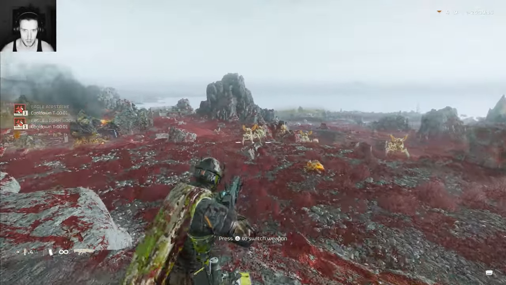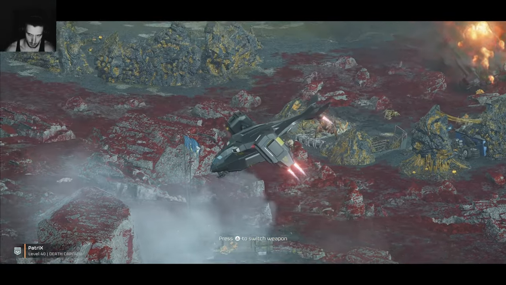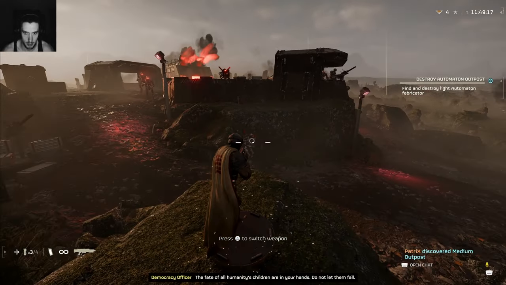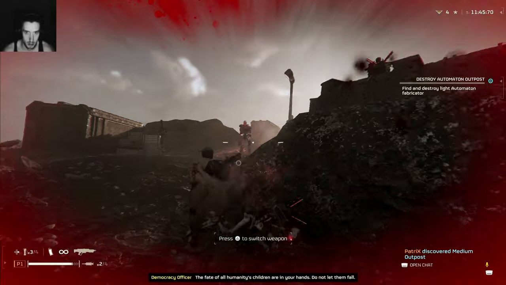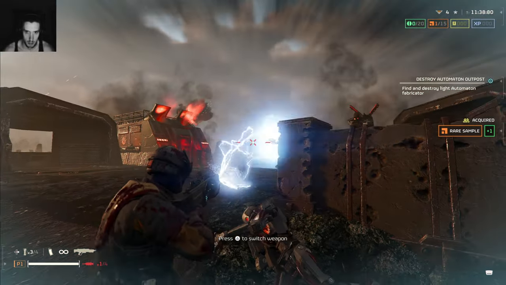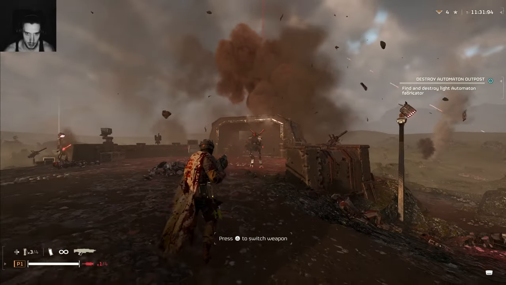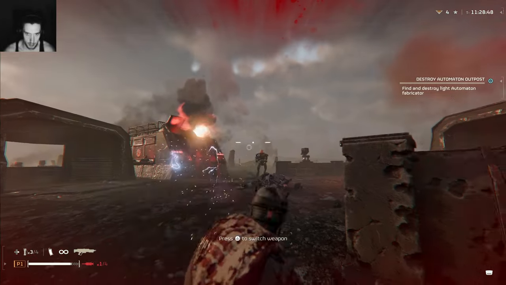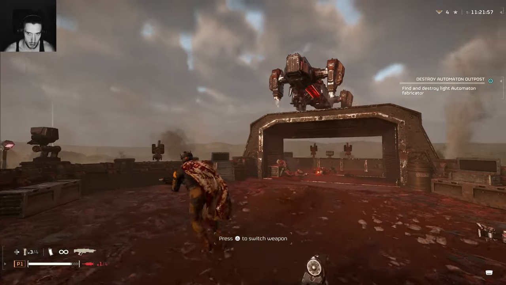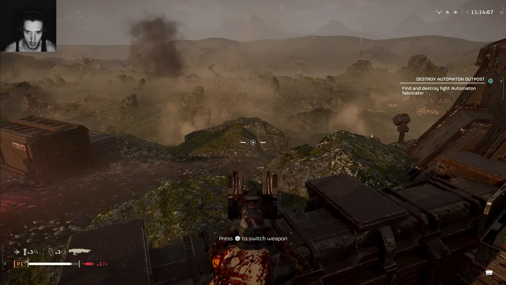Okay, see you against bots. Yeah, I like it. Pelican 1 beginning ascent. The fate of all humanity's children are in your hands. Do not let them fall. For prosperity! I got a flare off. Oh, did you see that? Kicked away. What do we have here? Tell me to come down this road.